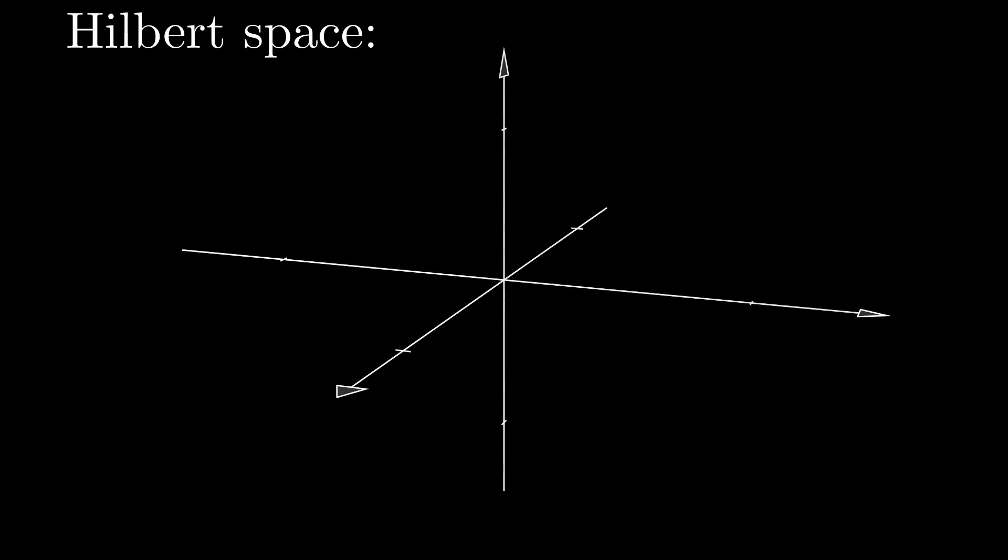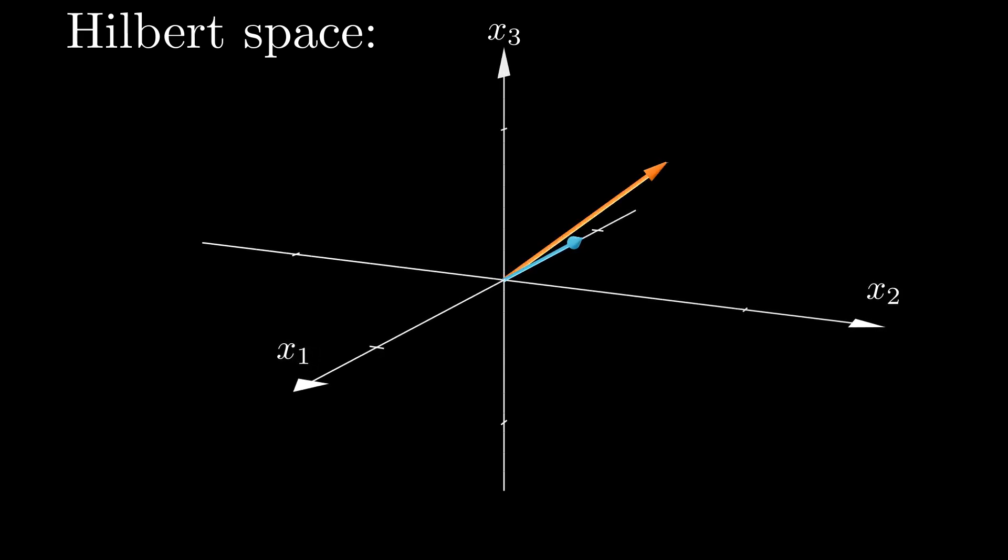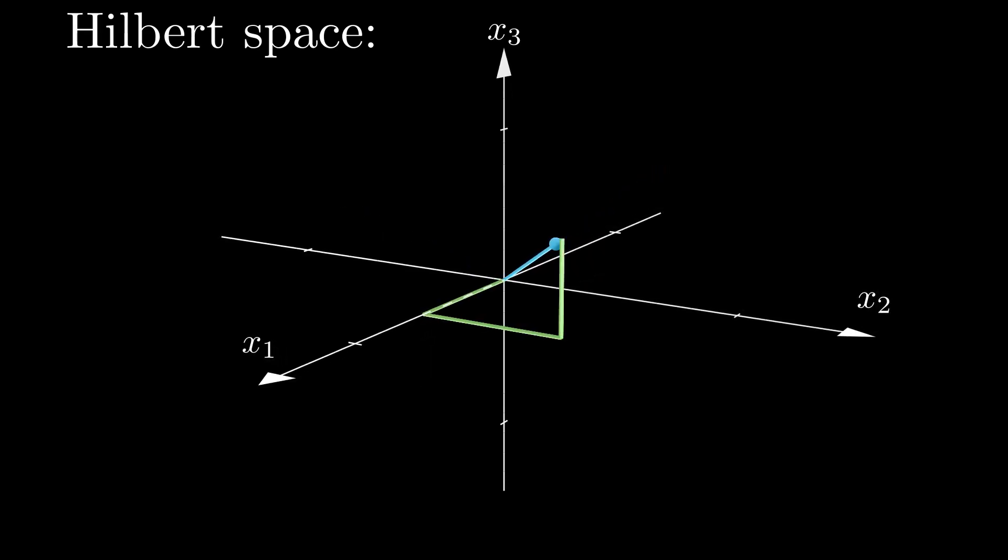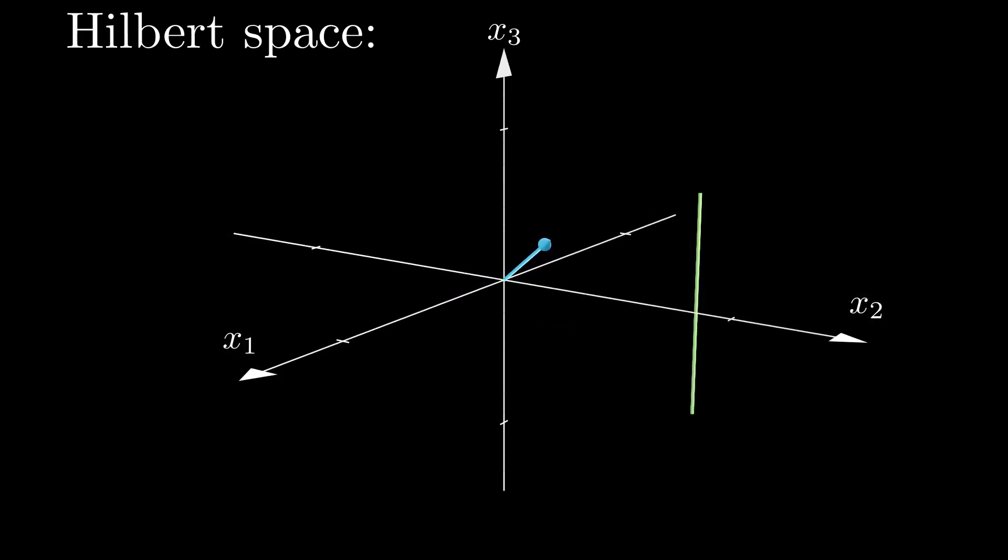We can also plot these three spatial points in a three-dimensional vector space, where each spatial coordinate corresponds to one of the basis vectors of the vector space. We can then fill the space with vectors that correspond to wave functions, and the only requirement we have is that the vectors must correspond to a probability of finding the particle of 1. Just like the previous example, we can say that taking the sum of the vector components along each basis vector must equal 1, but it is more intuitive to say that the length of the vector must equal 1.